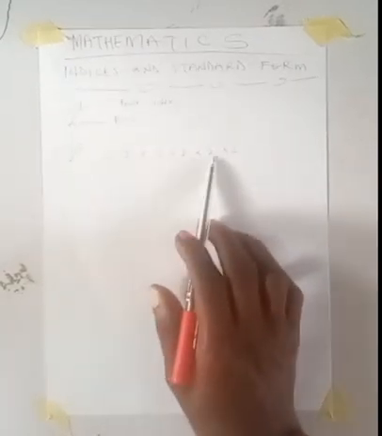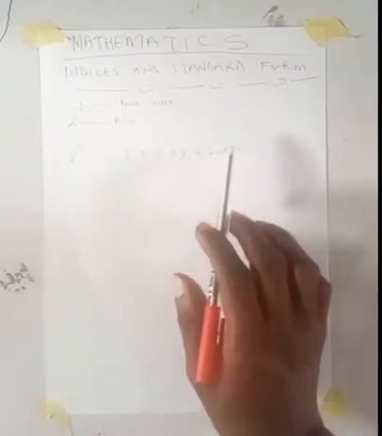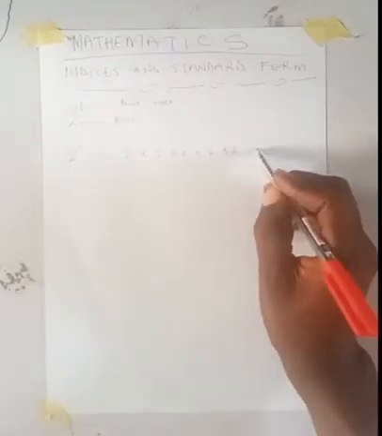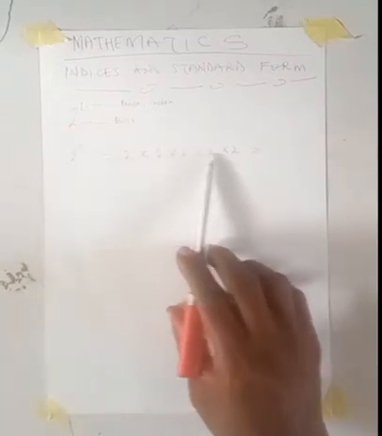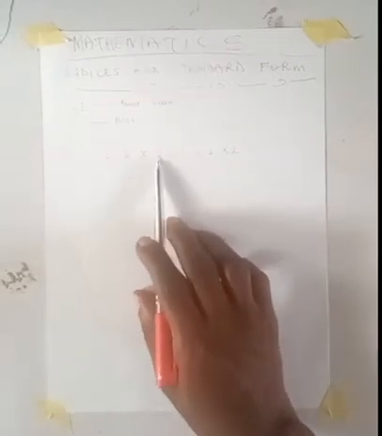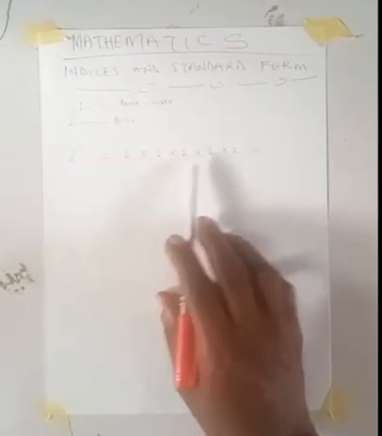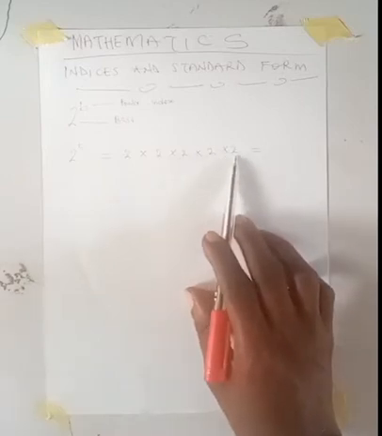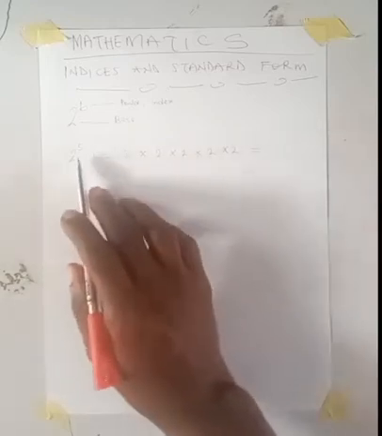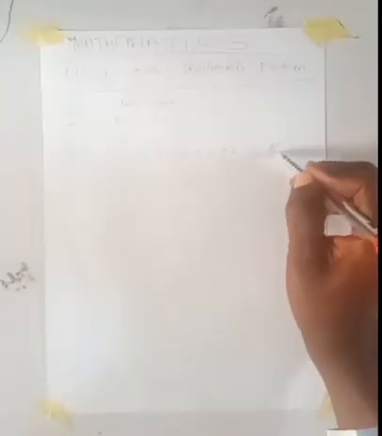If you go through it one by one, we can see this is 1, 2, 3, 4, 5. And what result is that going to be? We multiply all these numbers throughout. So 2 times 2 gives 4, 4 times 2 gives 8, 8 times 2 gives 16, and 16 times 2 gives 32. So the result of simplifying 2 raised to power 5 is 32.